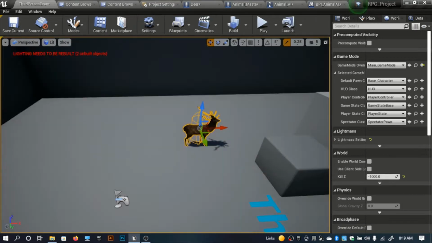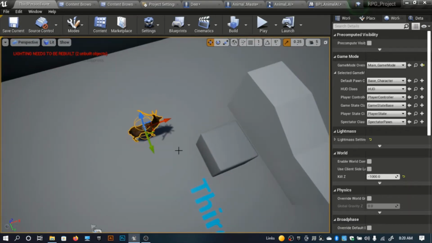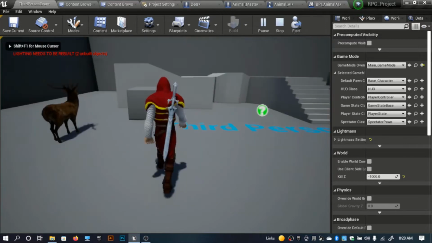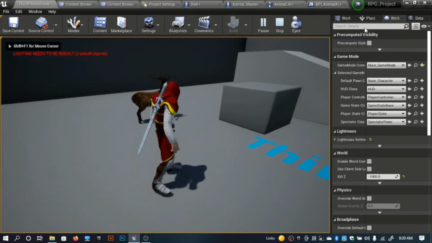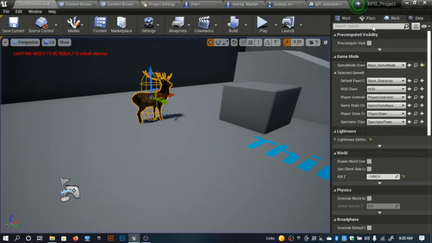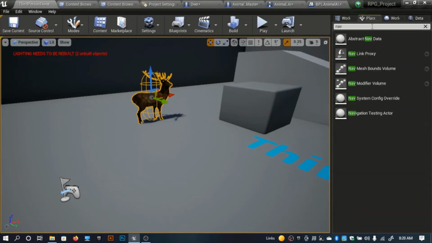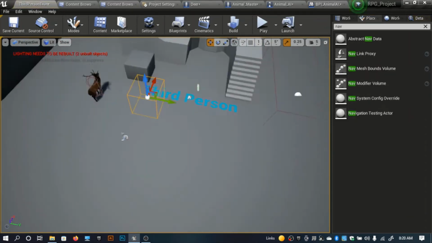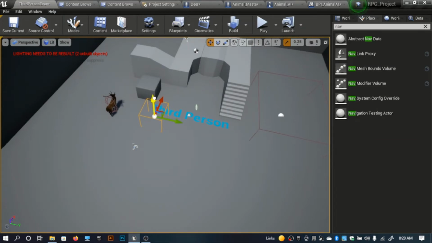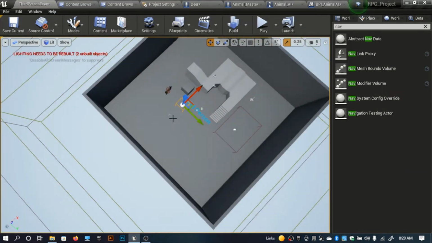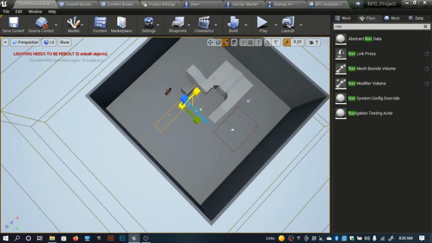So here, at the moment this won't move because I haven't set up a nav mesh bounds volume. So I'll size this like this, make it a bit larger.